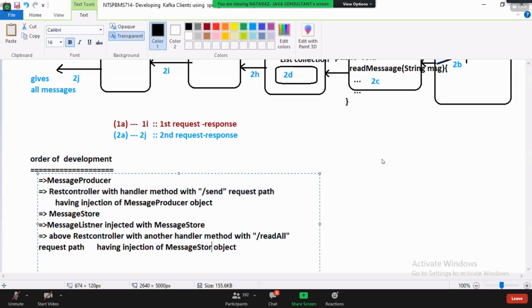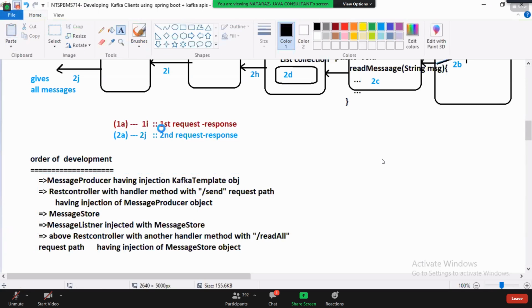And the message producer has injection of the Kafka template object. Done.